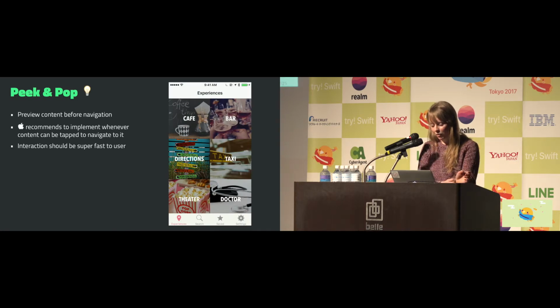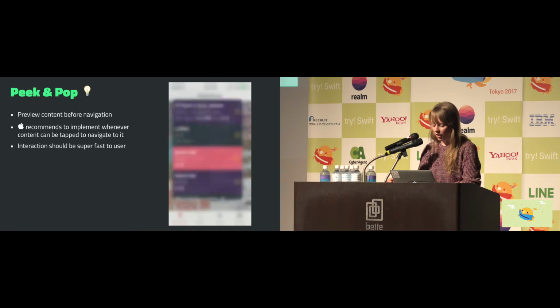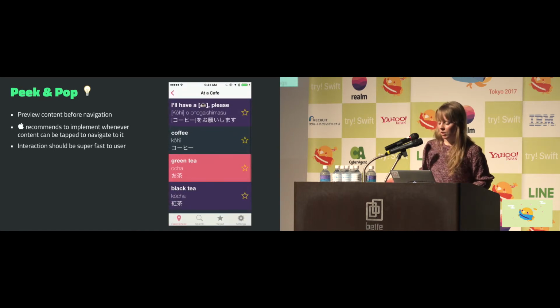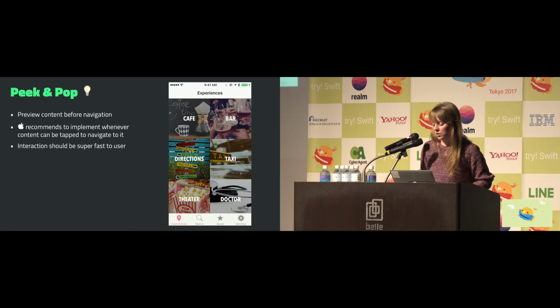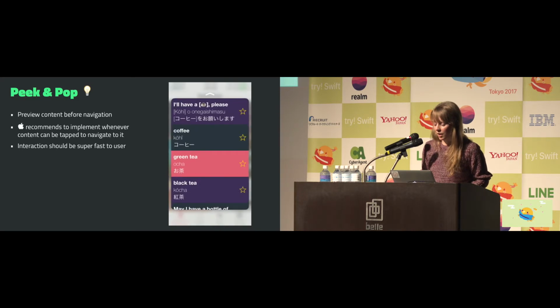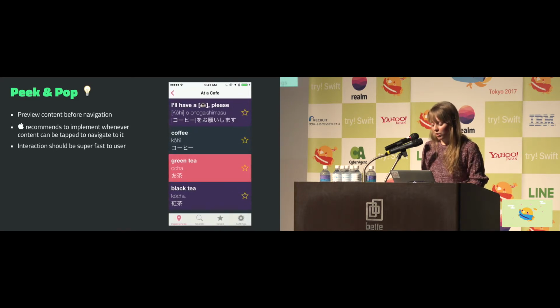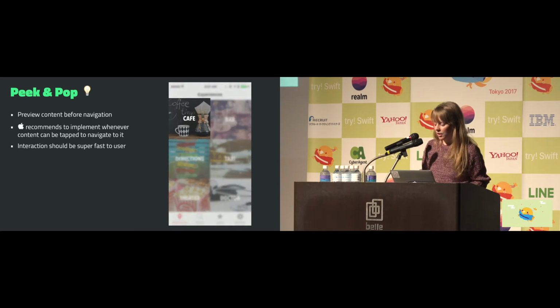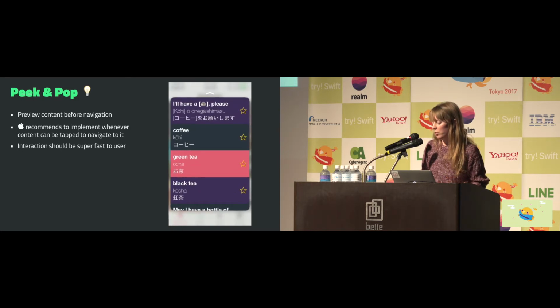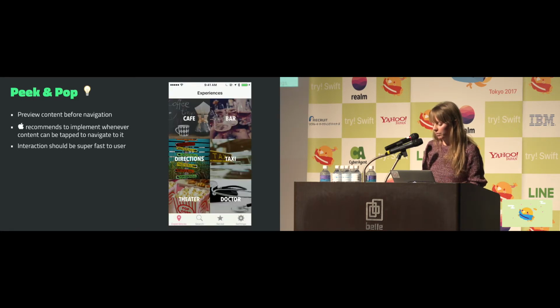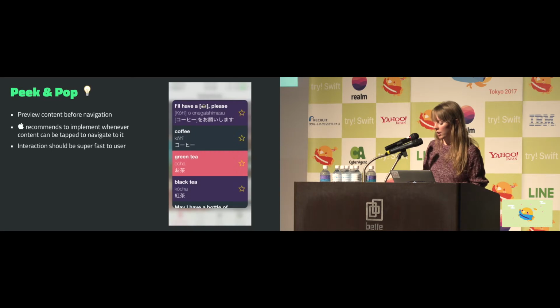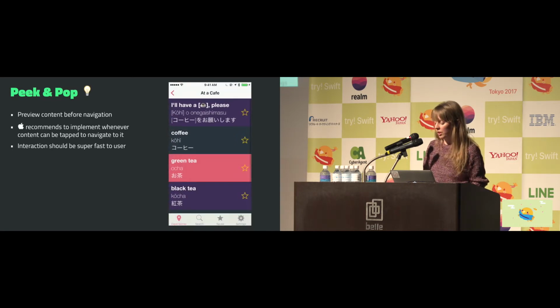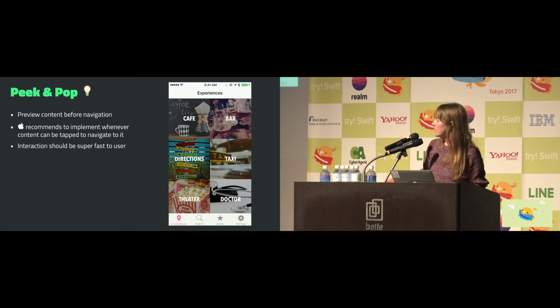So peek and pop. This is the next 3D touch interaction we'll explore. You're probably familiar with this one as well. It's used in lots of Apple's apps, such as Photos, and some really popular third party apps, such as Slack and Instagram. Peek and pop lets you preview content, as you can see in the animation, by touching on the content but it allows you to preview what's going on before you commit to navigating to it. So in our example for Caribou, it might be useful for the user to be able to 3D touch on one of the experiences to preview the English to Japanese translations without having to navigate to the screen.